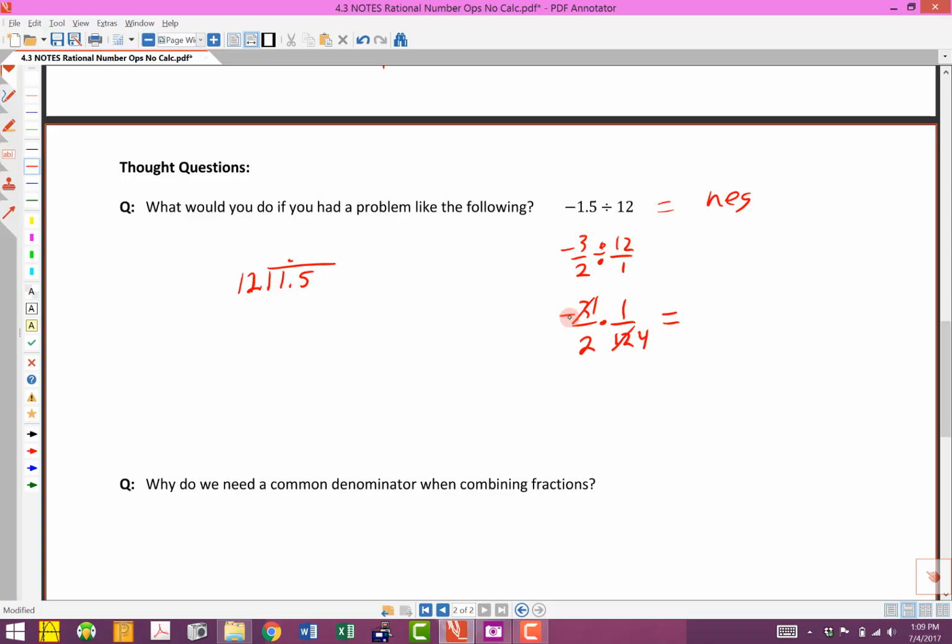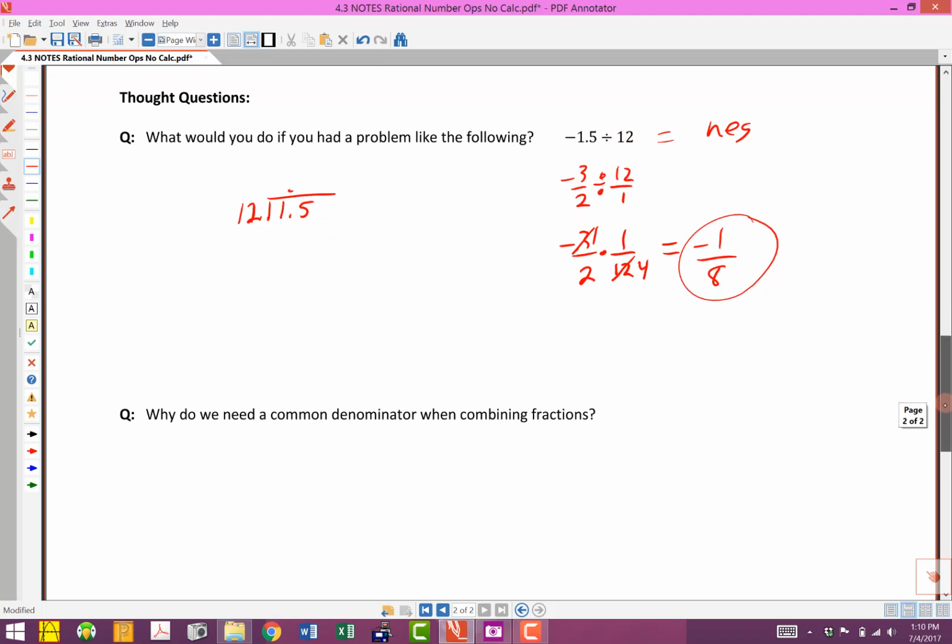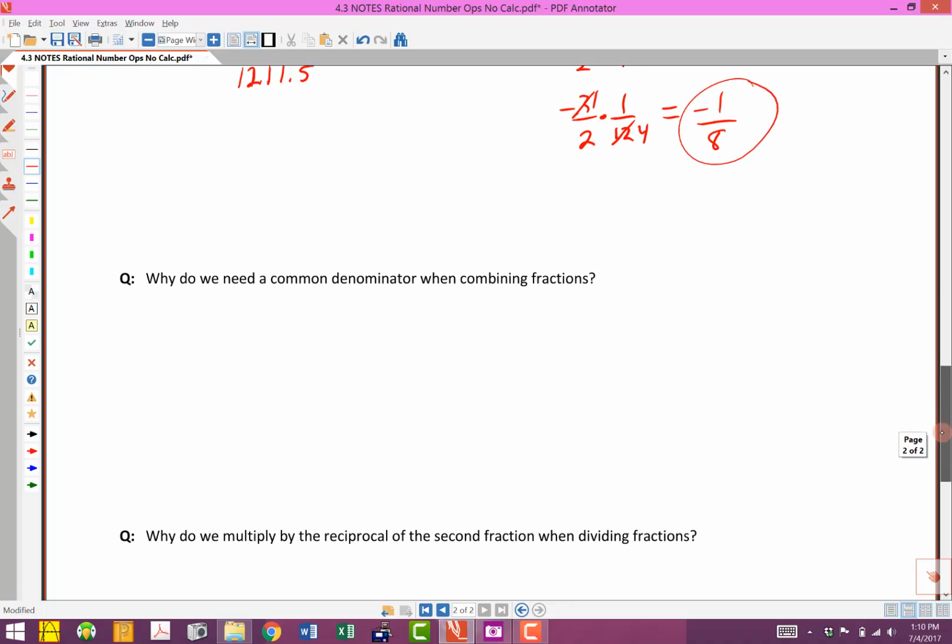So on the top we have a -1 times 1, so that's a -1, so there's our negative answer. And on the bottom we have an 8. So the answer on this problem is -1/8, which is way quicker than doing the problem this way. So that's a good problem right there to keep track of. Think about how we do things with fractions and decimals that are mixed, especially if we're dividing. Fractions generally are going to be the way to go. They're going to make it easier.